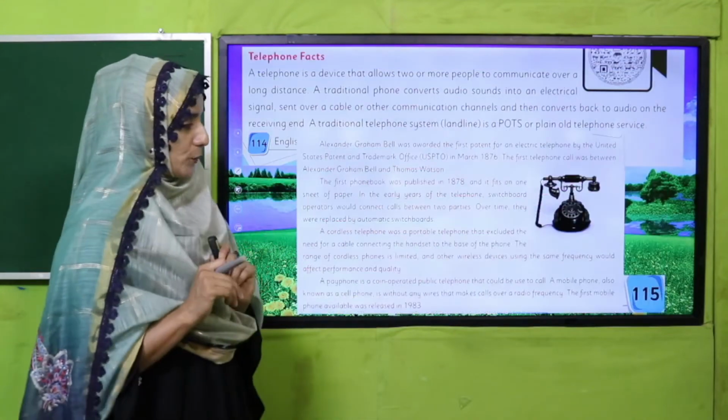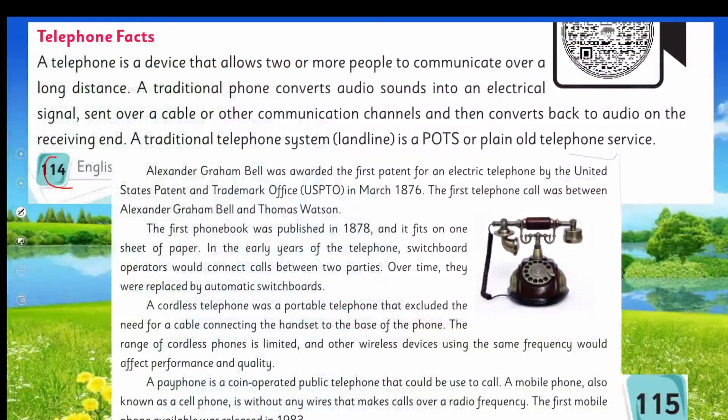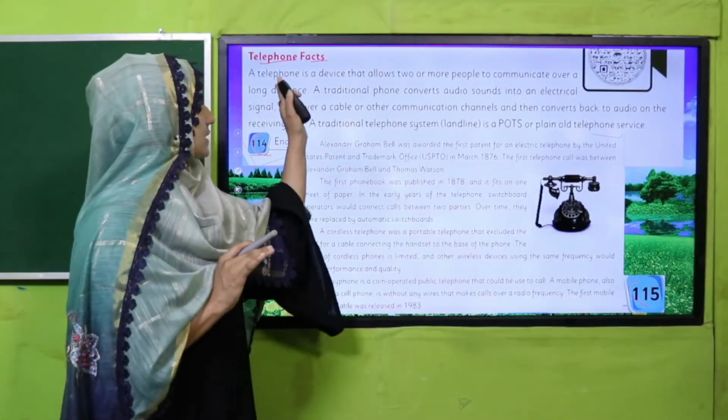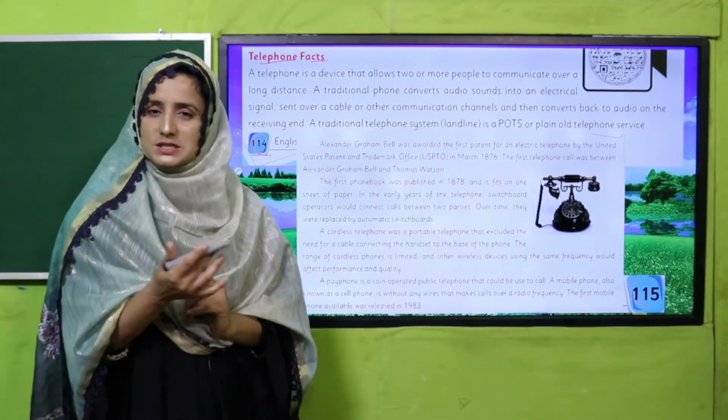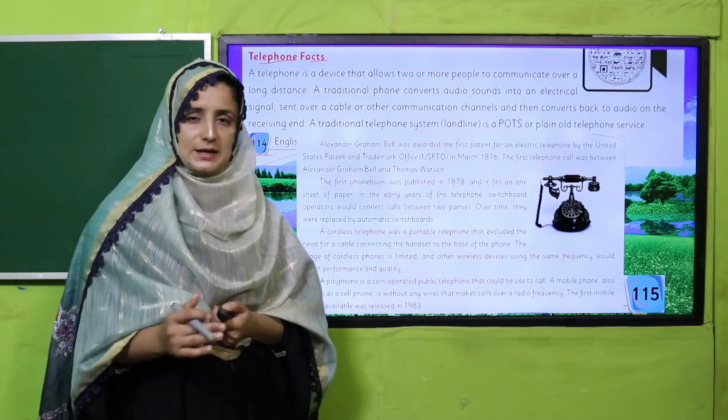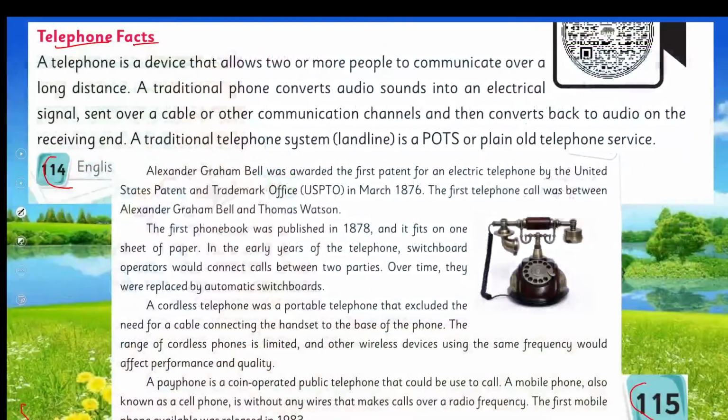So yes, open your book on page number 115. Telephone facts. This activity is for you, my dear students, and this is an individual activity. Sit in your class and read the whole passage silently and try to get what the facts about the telephone are, what its history is. I am waiting for you, my dear teacher. Pause the video and do this activity in your class.